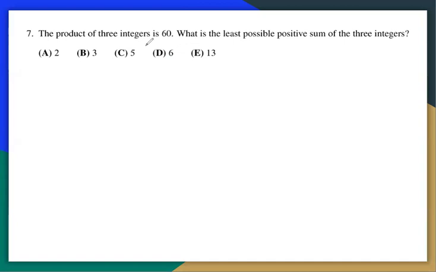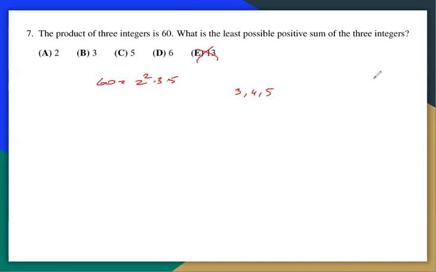But let's see, if you want to take the 60, that would be 15 times 4. That's my prime factorization. If you want to get the smallest sum, you can try to get those numbers as small as possible. So you can say 3, 4, and 5, and the least possible sum looks like 12. So we can immediately cross this out if they are all positive. So 12 is possible anyway, but we need to try if something better than this is possible.